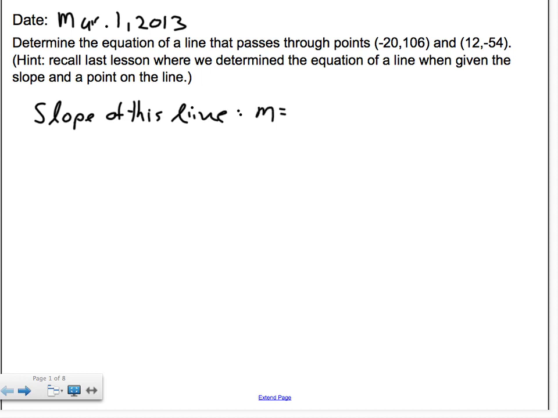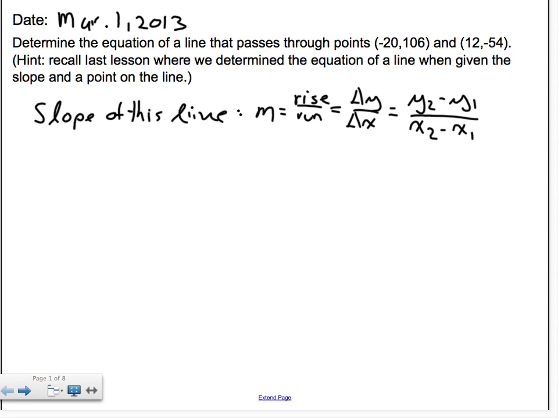So m is equal to, but before we get to that, slope again was rise over run, which is the same thing as, I gotta say this because I love saying it, delta y over delta x. It sounds cool, I think. Delta y over delta x is the same as what you guys are saying, y2 minus y1. Remember, delta means change: change in y over change in x, so x2 minus x1.